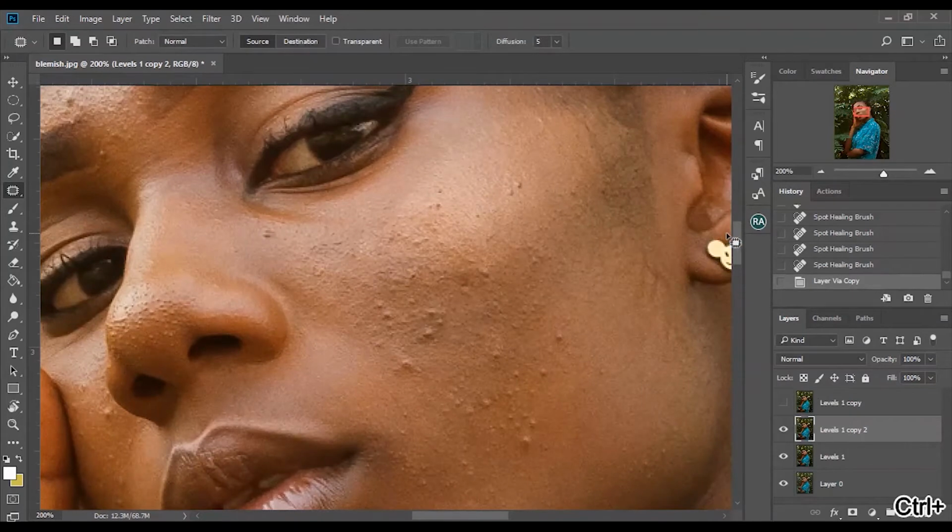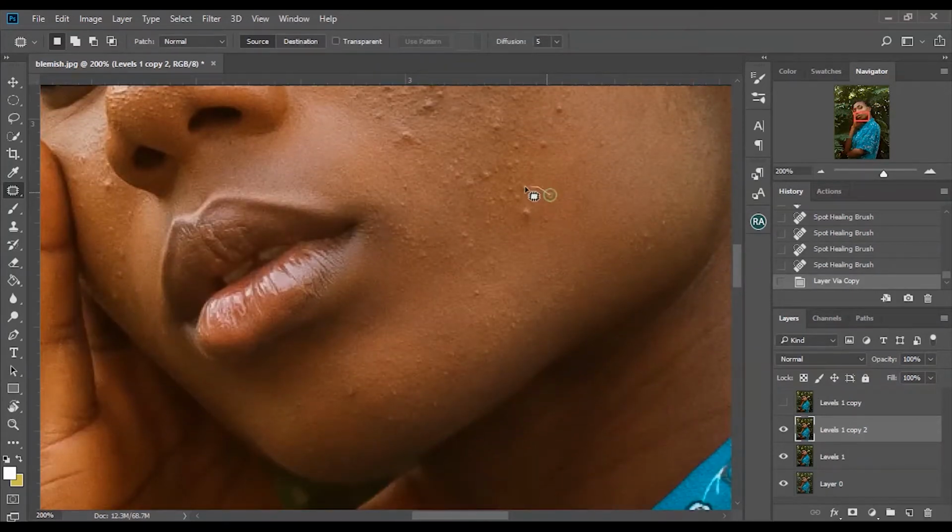What it does here is you select the area that the acne is at, then replace it with a smoother part of the skin. As you can see, it's very powerful and it's a faster method compared to the use of the spot healing brush tool. It gives good results, but for best results, I would recommend using the spot healing brush instead. It's a very useful and powerful tool.